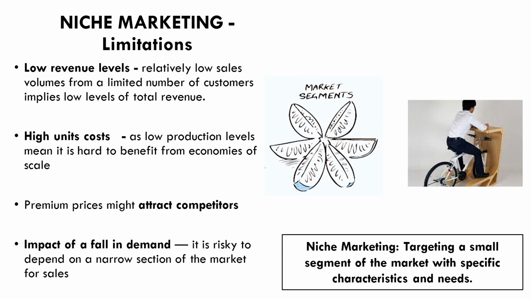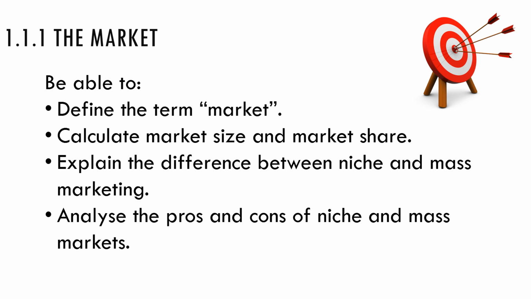Okay, so hopefully you've got those down, and let's take a look at what our objectives were. You need to be able to define the term market, calculate market size and market share, explain the difference between niche and mass marketing, and analyse the pros and cons of both niche and mass marketing. Hopefully you can do that now.